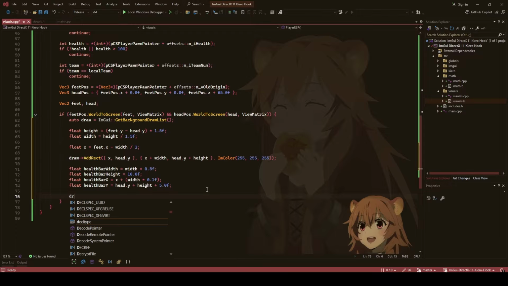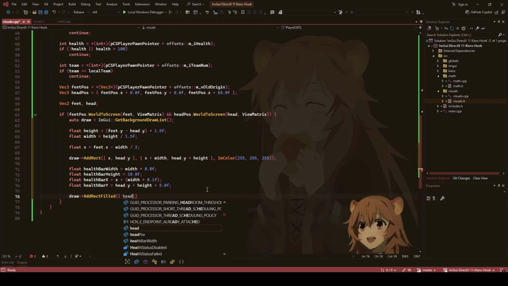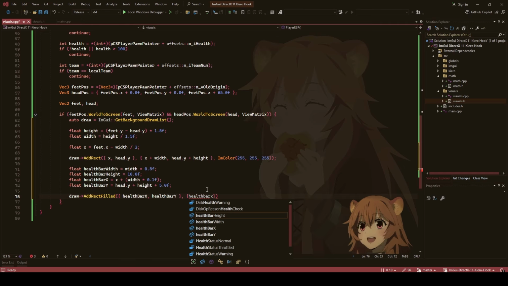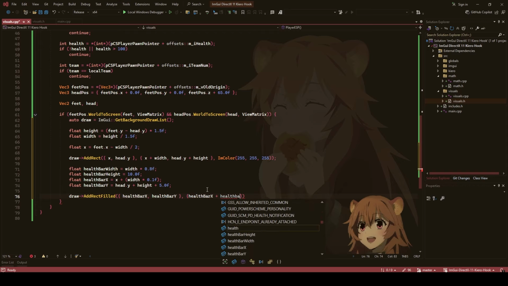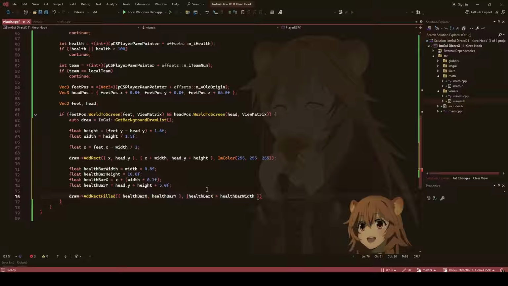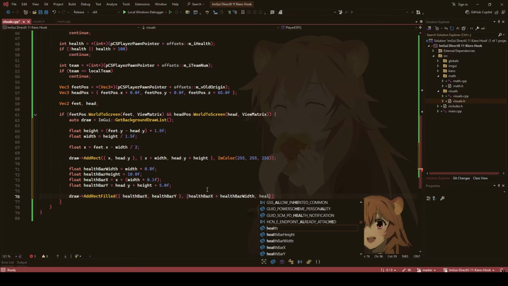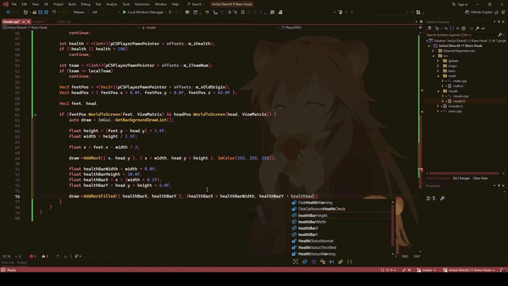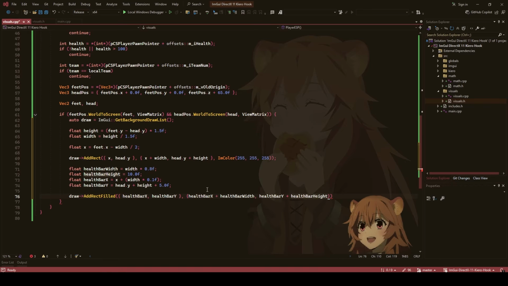And then you just want to add a background bar. Okay, and then just do health bar x, health bar y, and health bar x plus health bar width, and health bar y plus health bar height.